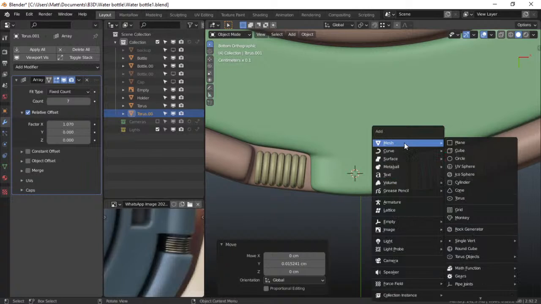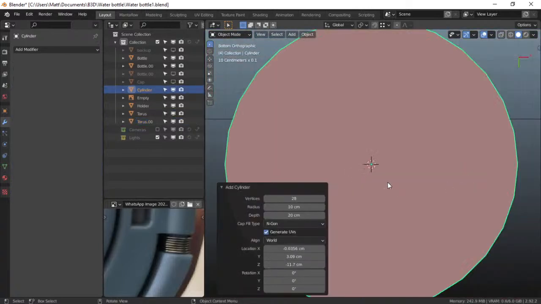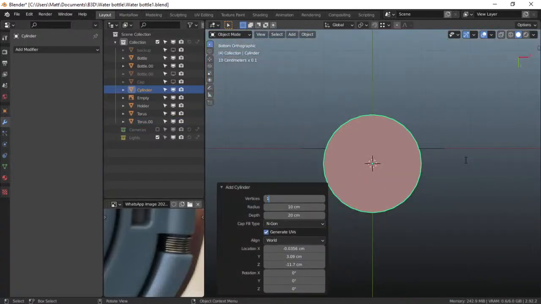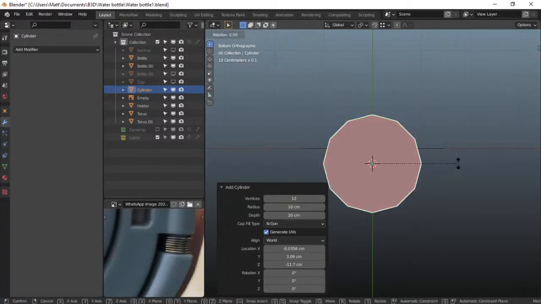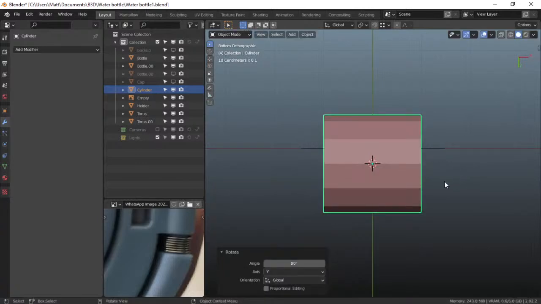Now I'm gonna add cylinder. That's gonna make this one 12 or Y90. Apply the rotation. And we're gonna scale this.